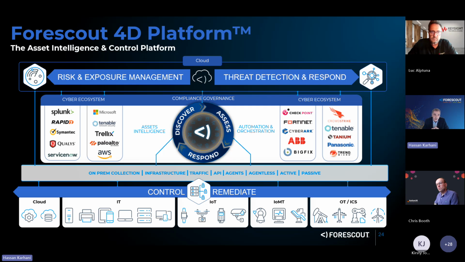The foundation of all of this begins with asset intelligence, and this is going to be the main topic as well. We're going to dive into more detail about the way that we collect this information using our on-prem appliances. By the way, the solution has two components. It's a hybrid: we have on-prem and cloud components. Our focus today will be more on the on-prem, because that's how it's tightly integrated with Keysight.